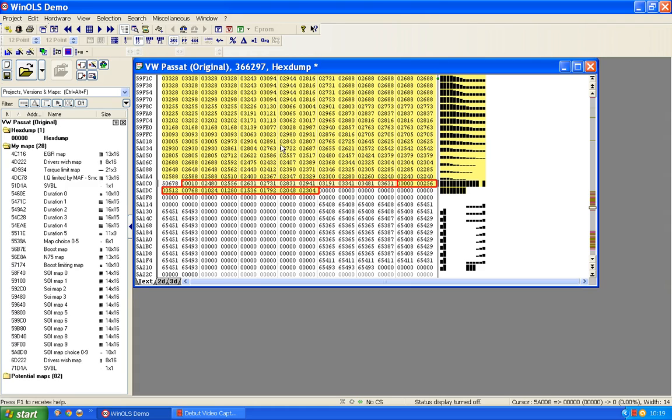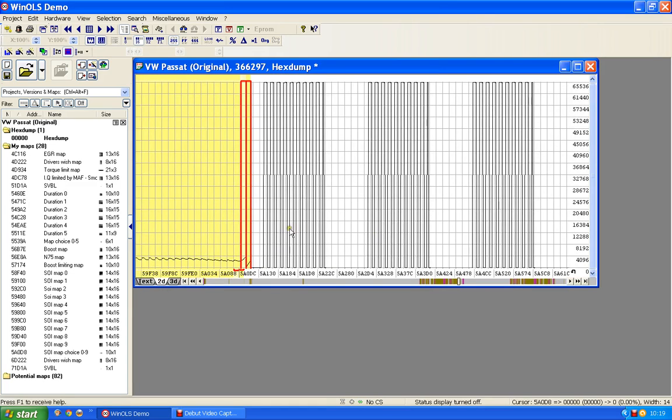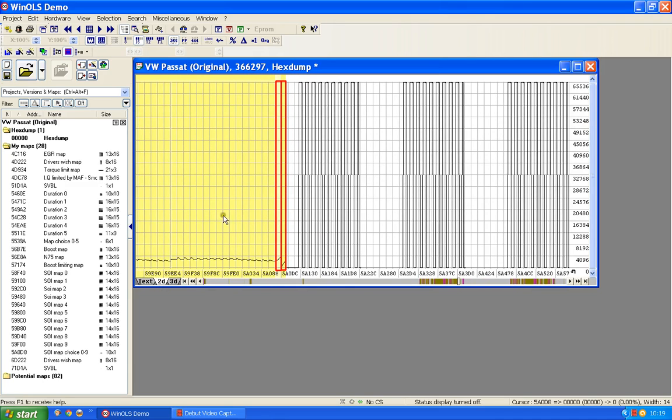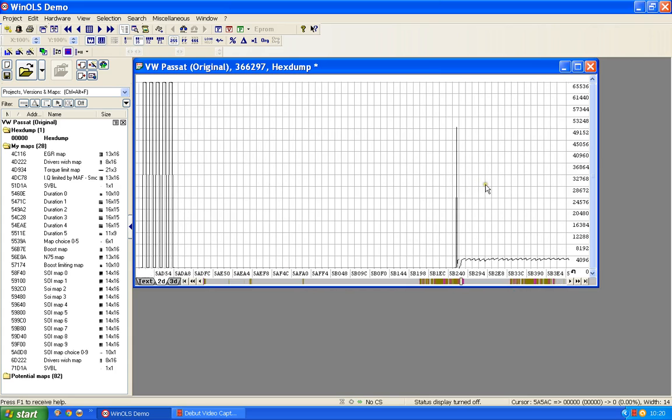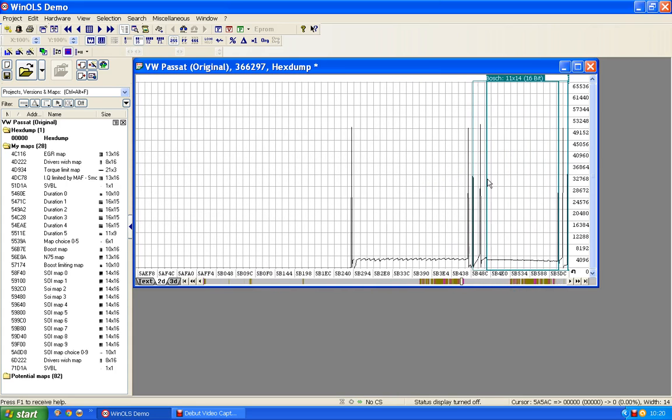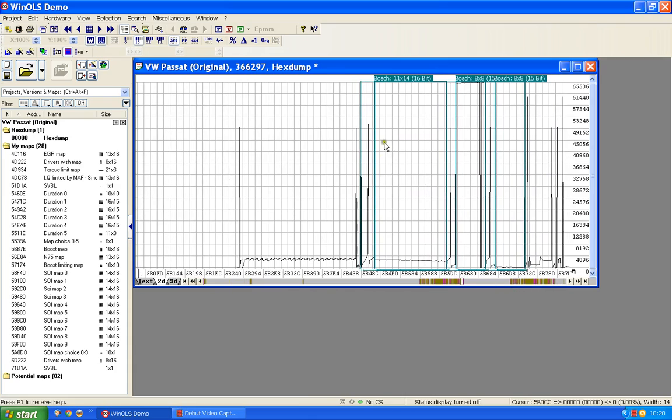And I did mention that perhaps it would make sense to consider only tuning this map if you were tuning an engine, because that way you wouldn't have the tune operating at temperatures when the engine wasn't completely warmed up. Now, that wasn't a completely daft comment from me, because if we go back to the 2D view, there we are, there's the last start of injection map, there's the little map that we just found for the choice. If we run forwards a little bit, we may well find another map. It's often 11 by 14. There it is.